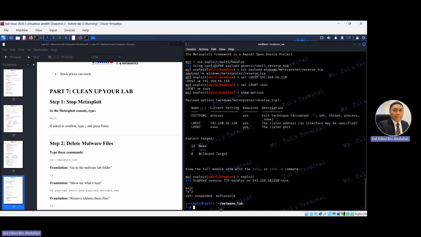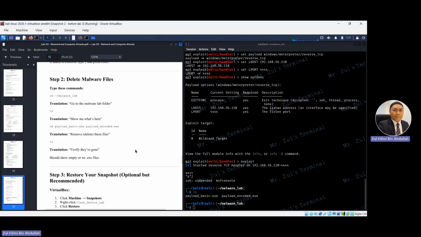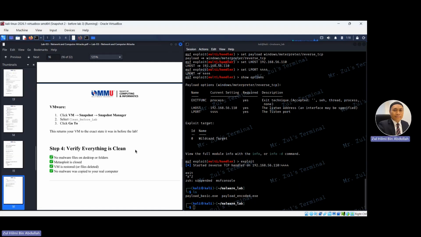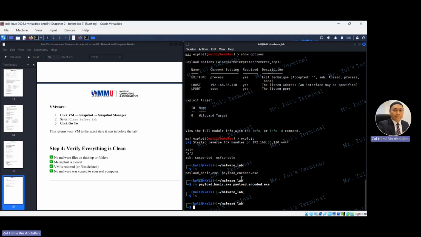Okay, Ctrl+Z, and then delete the malware. Remove. You can remove the profile. See, no more malware file.